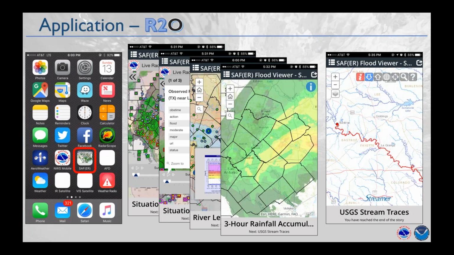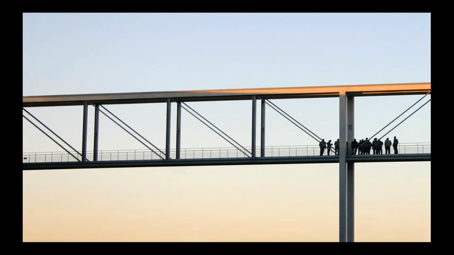They can see how much rainfall has occurred. They can see what the latest river stage is near their home for potential decision-making purposes, or for emergency managers as well that are on the go and out on the road responding to something as well.